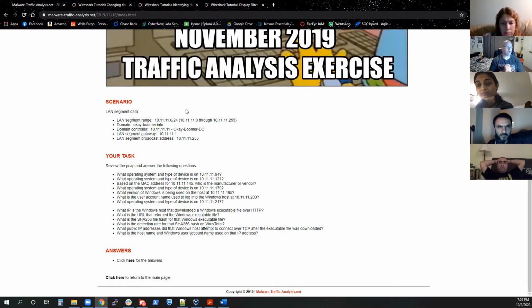We're going to go through some steps in this exercise to find what the device is and what operating system they're running on that machine. We'll also look for the MAC address on one of the IPs so that we can see which vendor manufactured that device. You could do that for every single IP if you want, but we're just doing a few specific ones.